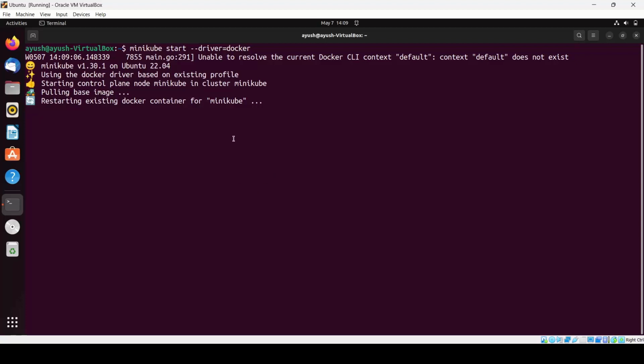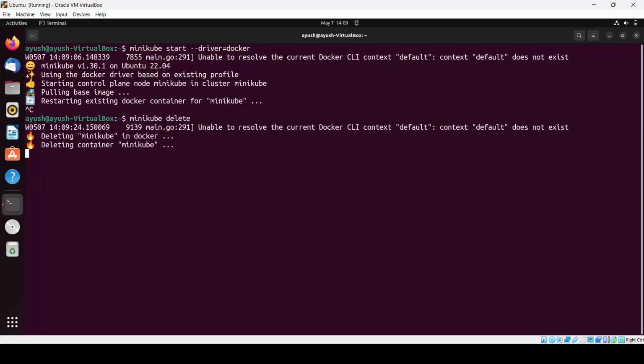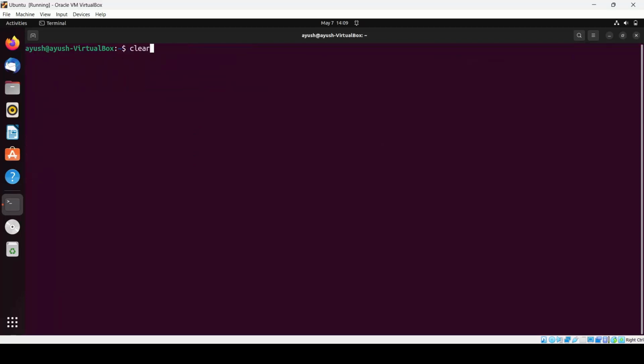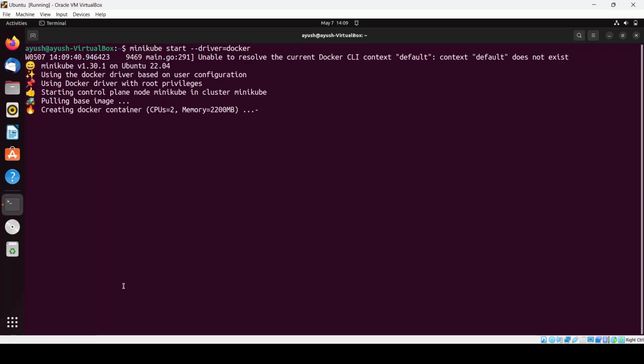I had already made one container, so what we can do is delete those nodes. It will take some time to delete, and then we will create it again. Let's clear this screen and hit enter.